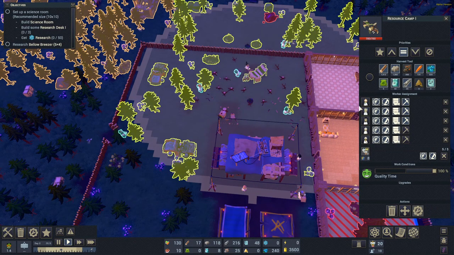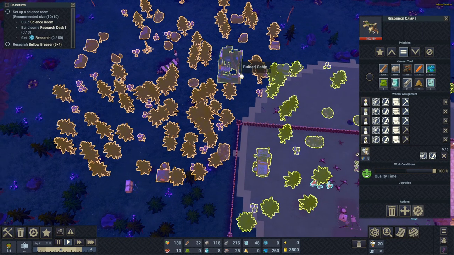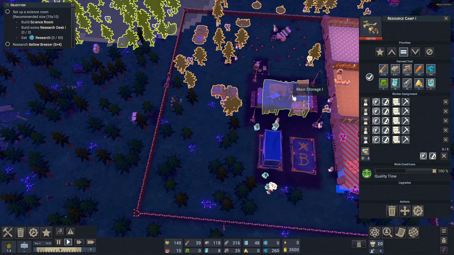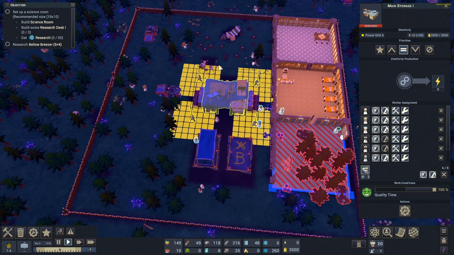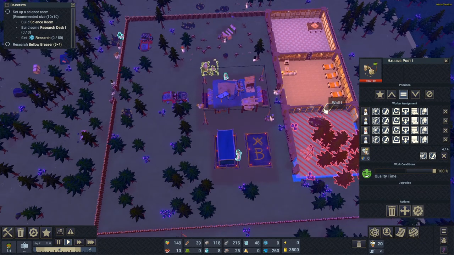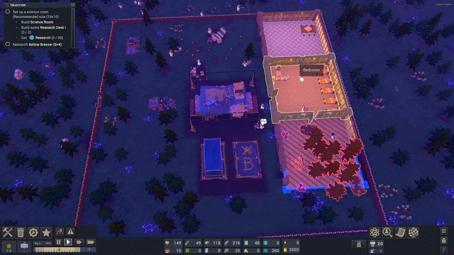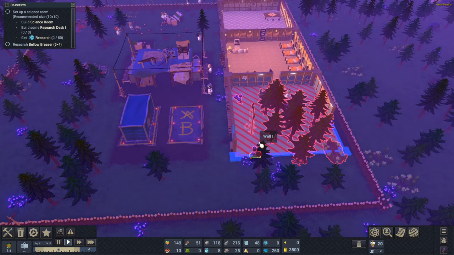Make sure we've got as many people gathering resources as we have. Yeah, we're good there. Let's add a few to this one. And all our builders. And let's add some to hauling. There. Yeah, we've got everybody productive. We've got our kitchen, our bedroom set up. Come back as soon as our science room is ready.